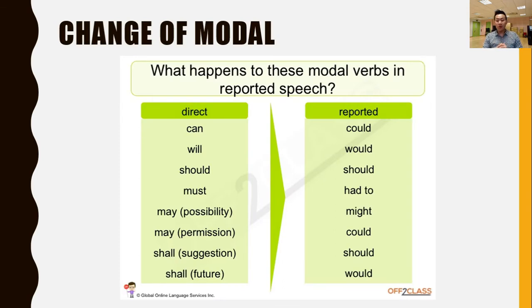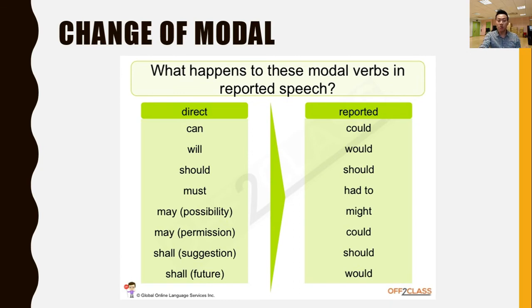Alright, okay, hopefully you've gotten the previous part regarding the change of pronouns. Let's move on to the third section where there's a change of modals. Modals are words like can, will, should, must, may, or shall. In reported form, you will need to change can to could, will to would. Should remains as should, because in the reported sense, it is still the word should. These are some of the rules that you might need to remember by heart. Must, in reported speech, is had to. May could be might or could, depending on whether you're asking about possibility or permission.